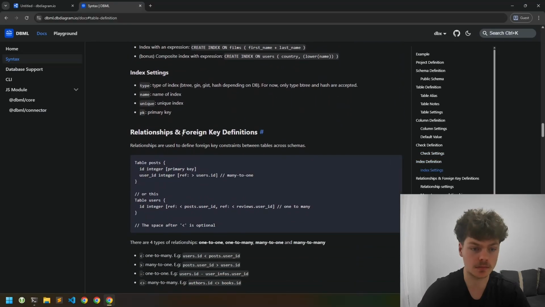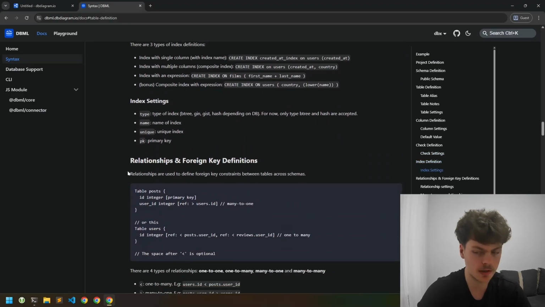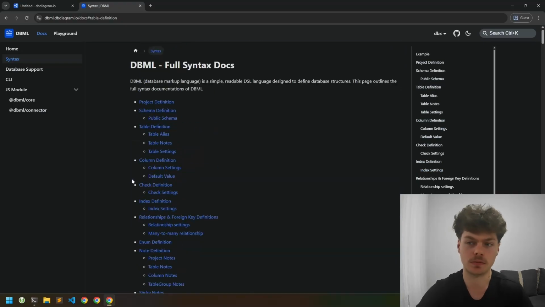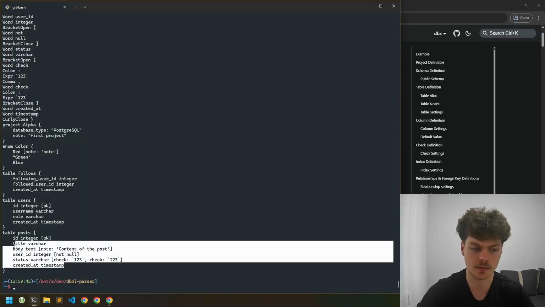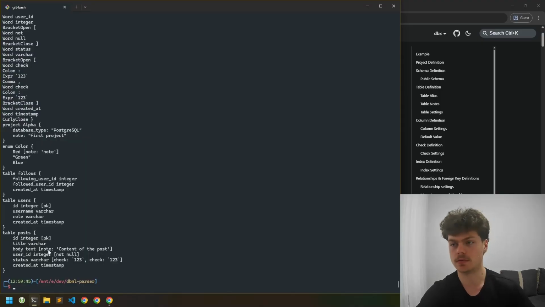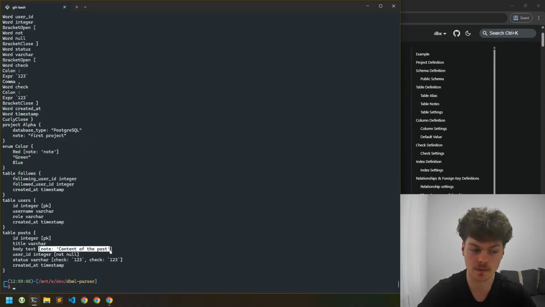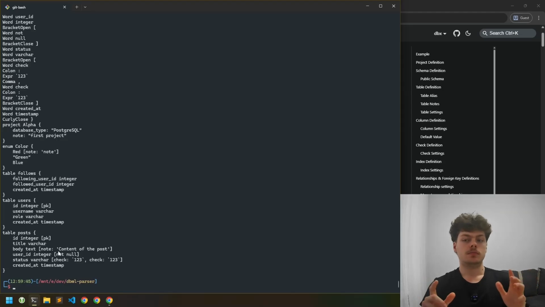So there, yeah, relationships. So there's a lot going on, but we have a really good start. We parsed the columns, and columns themselves are really complex. They might have a lot of settings associated with them.